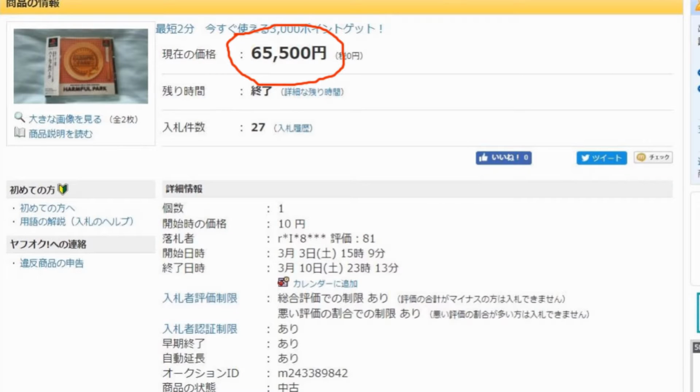One copy that was complete with the spine card even got bid up to $650. That is more than twice the price of what it was a year ago. Why would a game that's already so well known suddenly jump so much in price? Simple. It's been plugged on a popular YouTube channel.